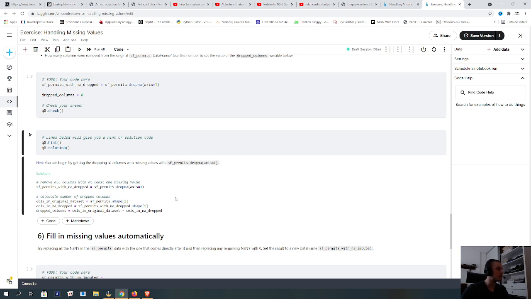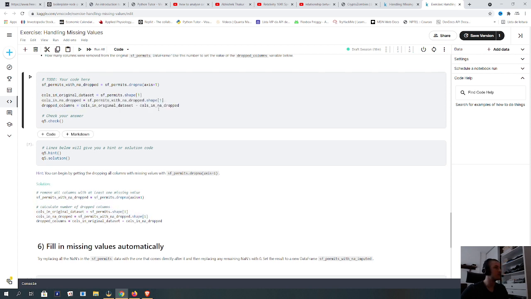Calculate number of dropped columns. Oh, so I should do the same thing. But yeah, that doesn't make sense. Oh, he's asking me to put on the... Yeah, that does make sense actually. I don't know what shape one does.